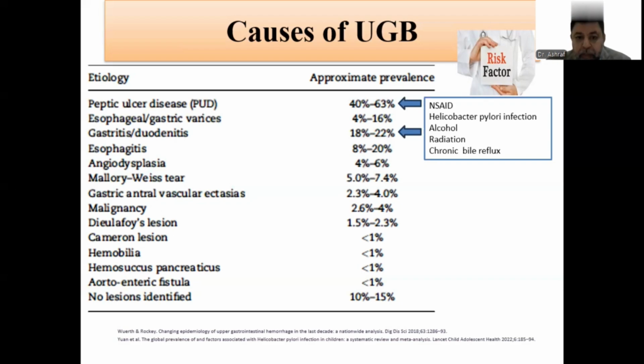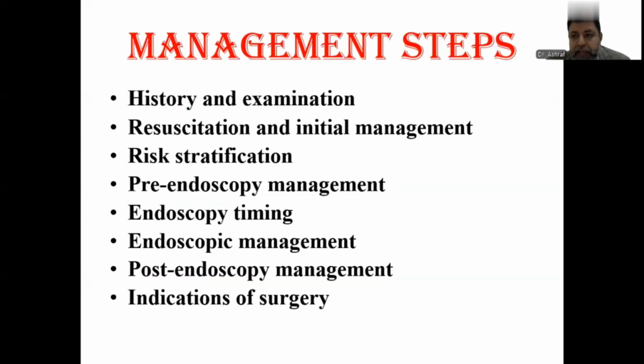The first step in management of upper GIT bleeding is accurate history taking and physical examination. History taking should include using drugs like aspirin and corticosteroids, radiation exposure, history of chronic liver disease, history of chronic renal disease, family history of upper GIT bleeding, and previous episodes of upper GIT bleeding. Examination should also involve vital signs examination in order to recognize patients with shock.